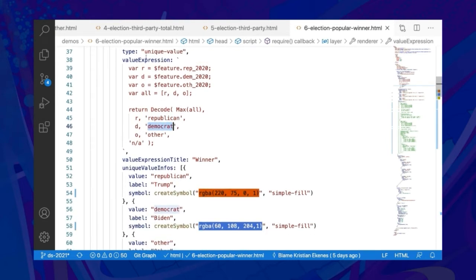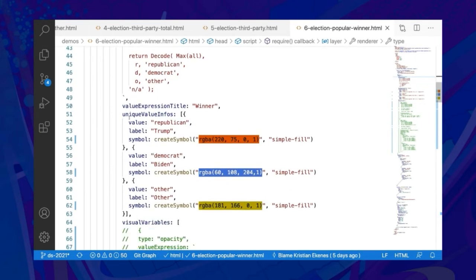And so this is, I should say, a unique value renderer, so it's not a simple renderer anymore. So now this renderer expects that I provide some unique value infos. These are objects that will match expected values with symbols. So I have a value for Republican, Democrat, and other that could possibly be returned from this expression. And I'm going to add labels for them that represent the candidates that will be used in the legend.